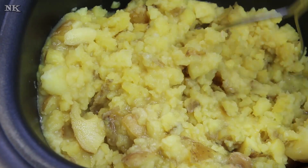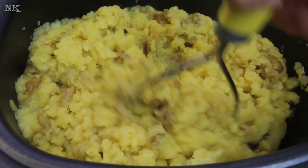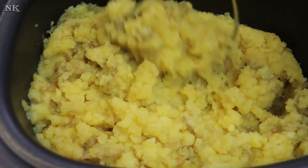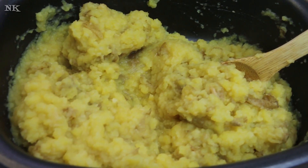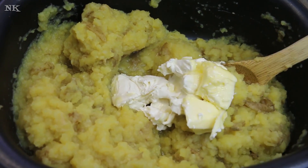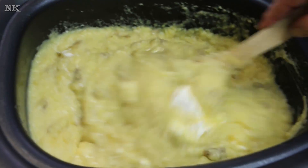We're gonna mash these potatoes up and they're mashing just beautifully. The Yukon gold potatoes are great because they're a waxier potato instead of a starchy potato, and they're gonna hold up longer if you're making these ahead of time - they hold a lot more nicely than a russet would. I have a brick of cream cheese and a stick of butter, and I'm gonna add about half of each right now. We're going to stir that in and let it melt. I went ahead and added the other half of the butter and cream cheese.